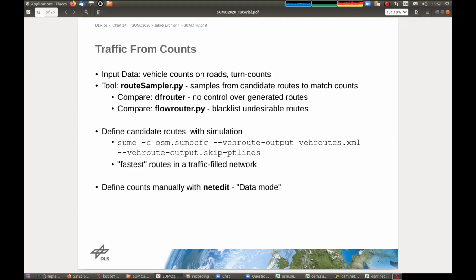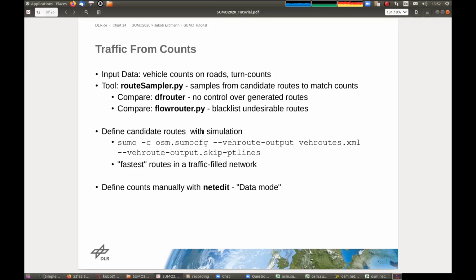Its main distinction is that it works with a wide list of candidate routes to build the scenario, which can be very useful in urban scenarios because the problem of obtaining routes that match a given set of counts has a very, very large solution space. And it's easy to get a solution with implausible routes, and it's very hard to get these tools to avoid these implausible routes. So here I'll show you a new tool that works with the whitelist.